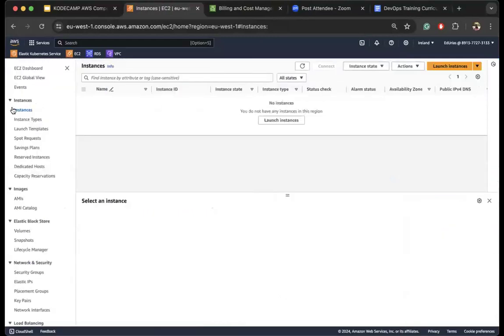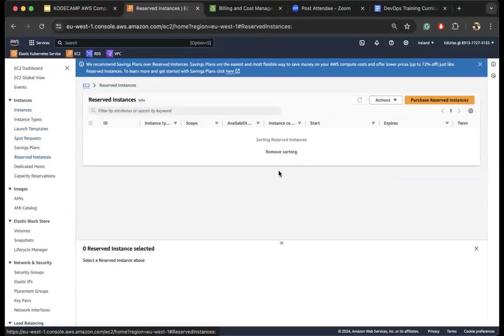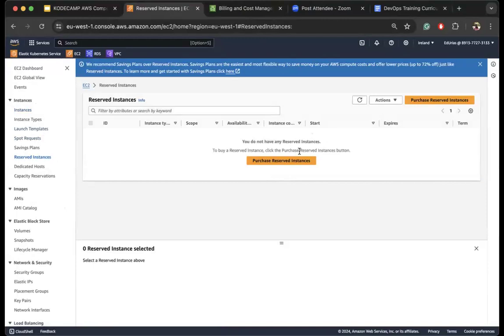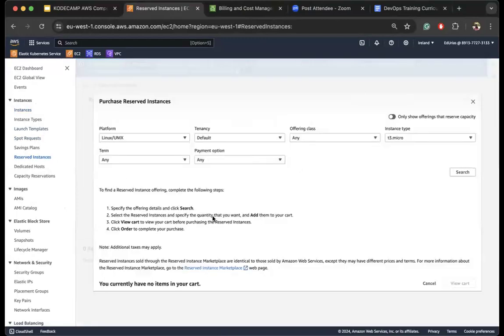We can also come to reserved instances. Assuming I want to purchase an instance for up to a year, I can specify the term to be 12 months or 6 months. And the payment option, I can pay partial upfront or all of it upfront and buy this instance or rent it out completely, depending on my kind of workloads.